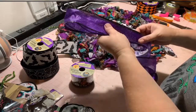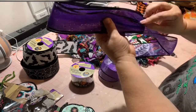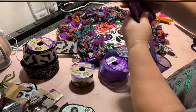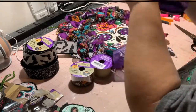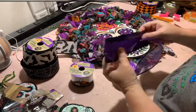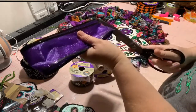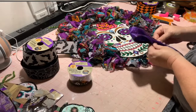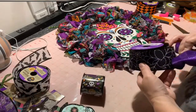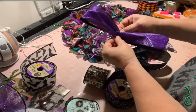So I'm folding my ribbon end over end here. I laid it down on my cutting board there, and I measured out about 11 inches, the whole piece from end to end. But I want it to have four loops on each side, so I'm counting here to see how many loops I had. And that's all you want to do, is get four loops on each side, and then I'm going to pinch it in the center, and I'm going to pull up my colors here, and I end up going with the spider web as my tails. And so I'm just eyeballing about how long I want them.